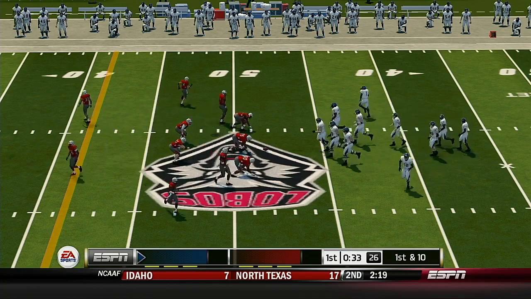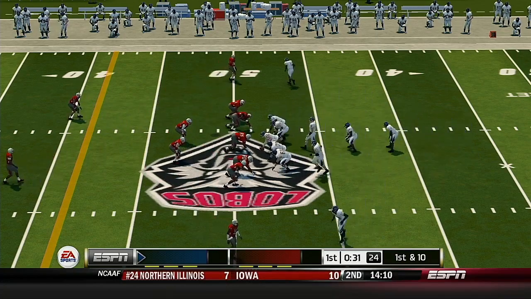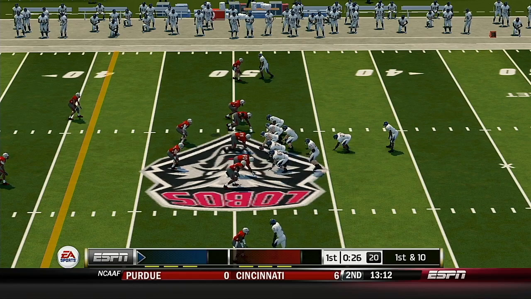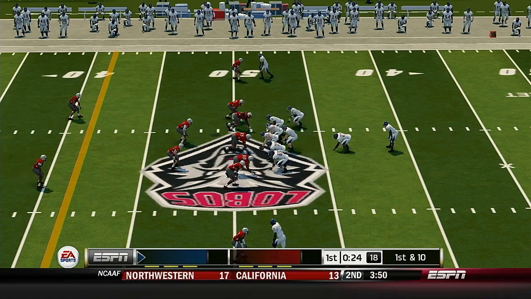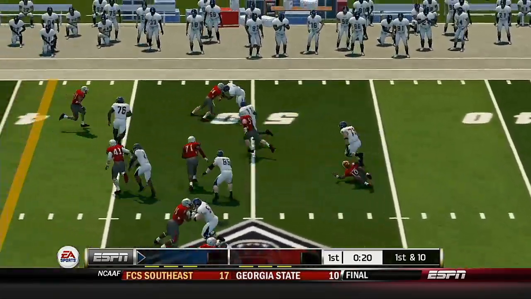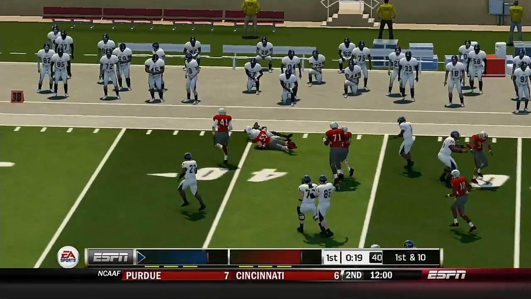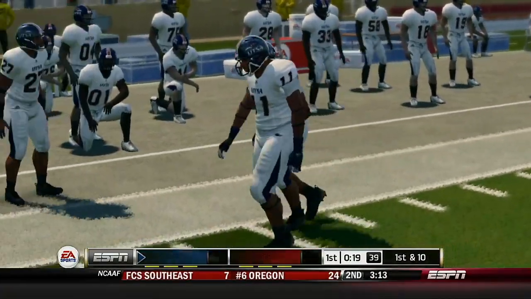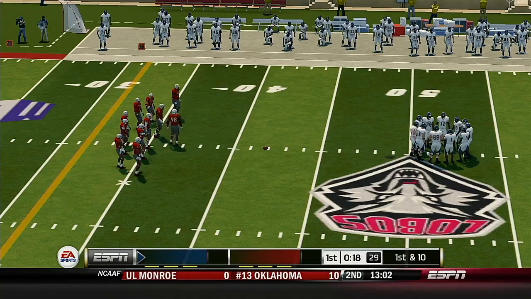First and 10, ball on the 48. Gives it to the back. Gets to around the 42. That makes it first and 10.